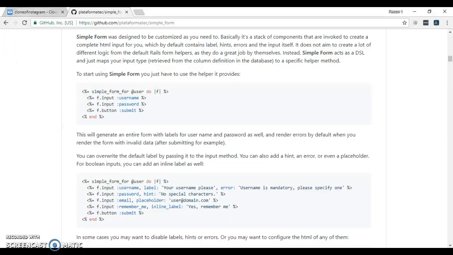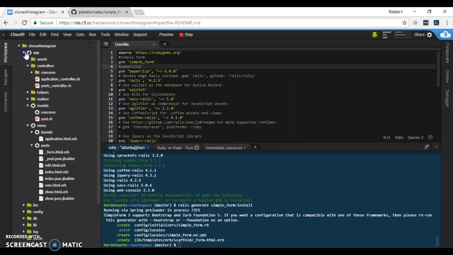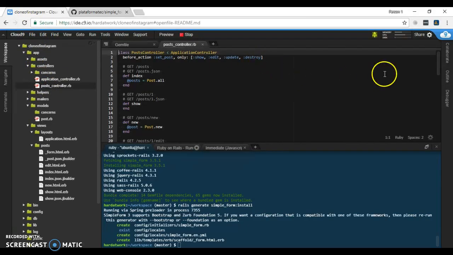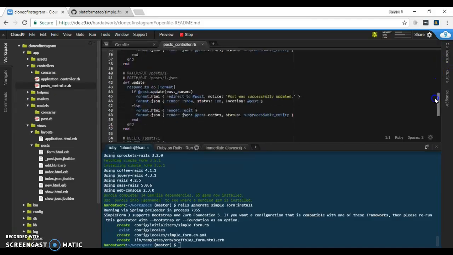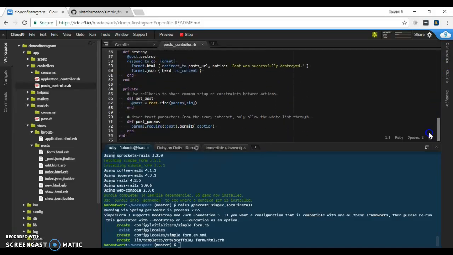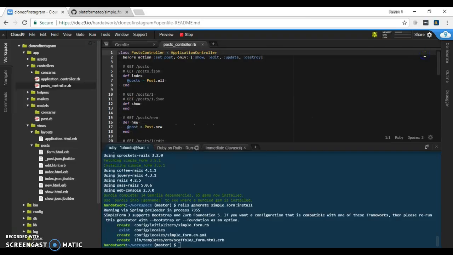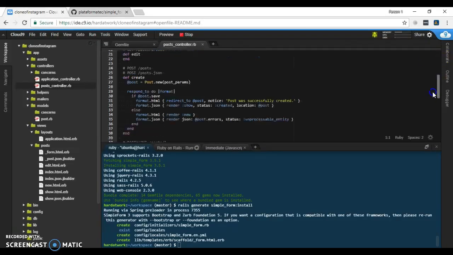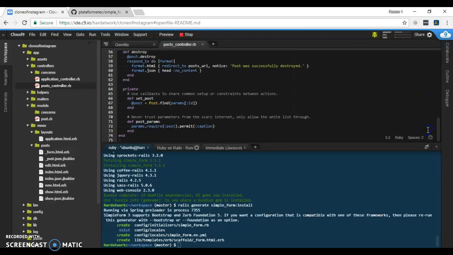Now we need to go back to our controller. Go to your post controller and scroll down. Because we are going to let the users upload their own photos, we need to permit that in our form.